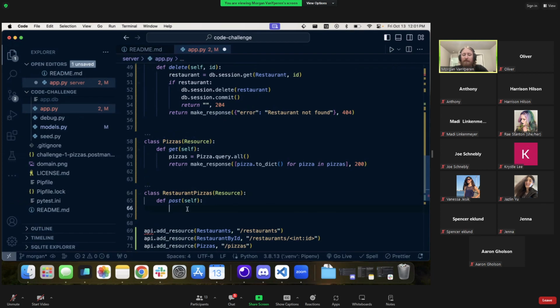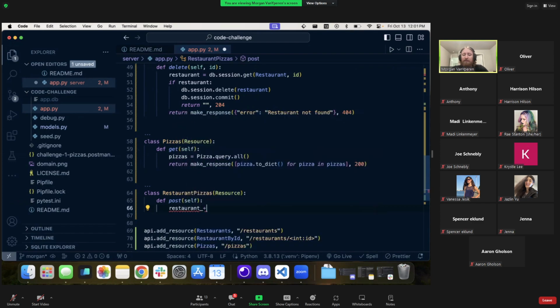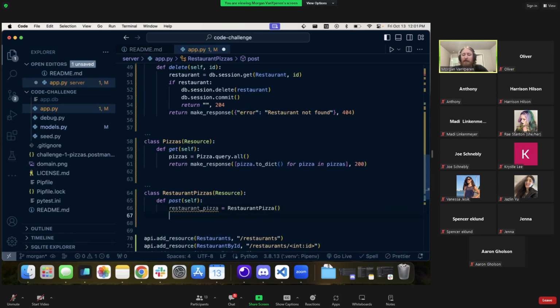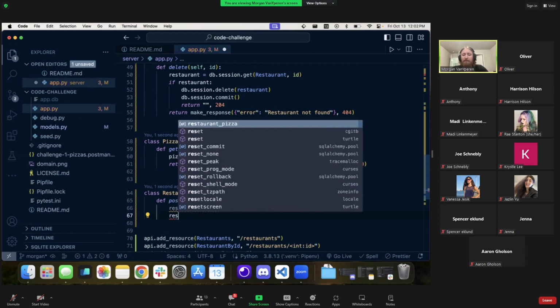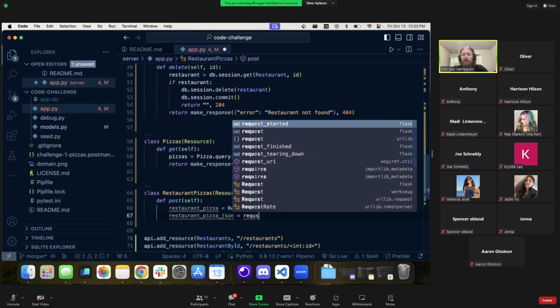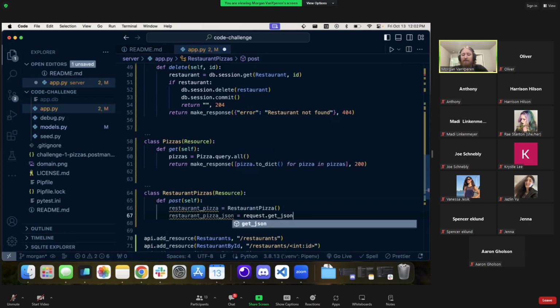So restaurant_pizza equals RestaurantPizza, like that. And I want to get the JSON from the request. So restaurant_pizza_json equals request.get_json().